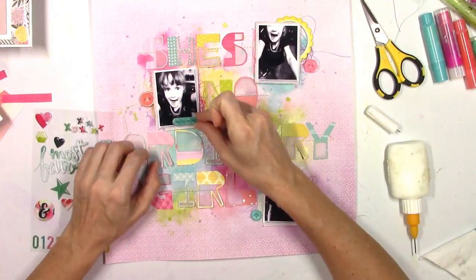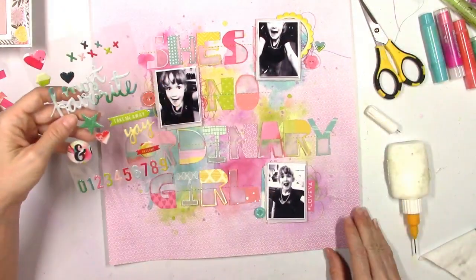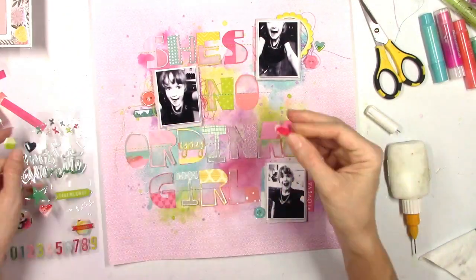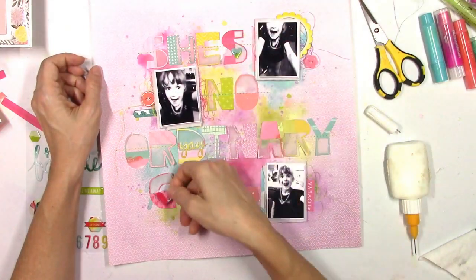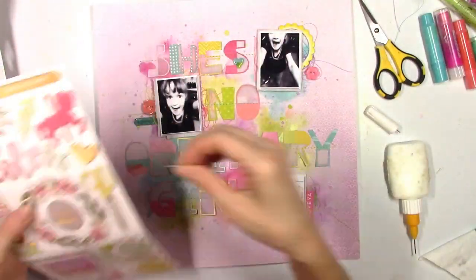These are the Fancy Free Puffy stickers. And that's a little tab that says awesome or so awesome. No, it doesn't. It says adventure. I knew it started with an A, adventure. And then I'm going to use the yellow yay, and I'm going to use some of these puffy hearts and just kind of scatter them around. I just want little fun embellishments here and there.